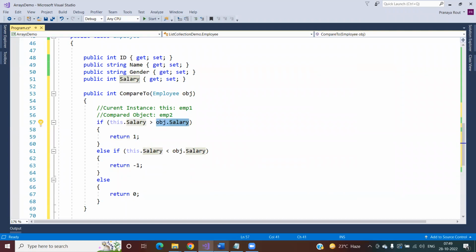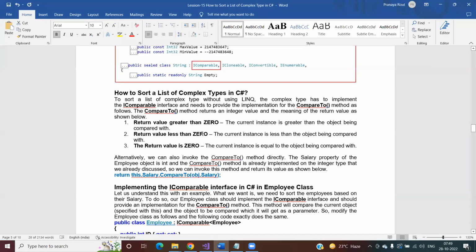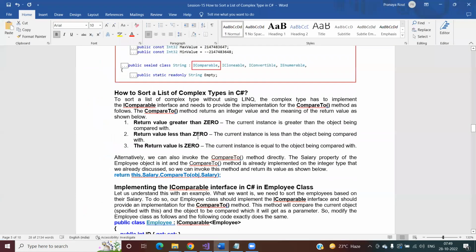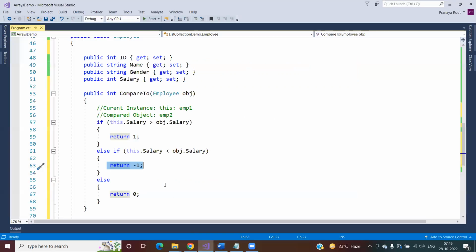And the second, return value less than 0, means the current instance is less than the object being compared. If the current value is less than the object being compared, then you have to return -1. Clear or not? If both the objects are equal, then return 0.